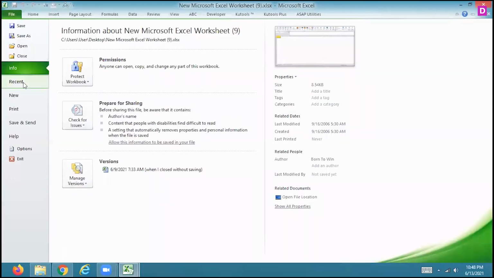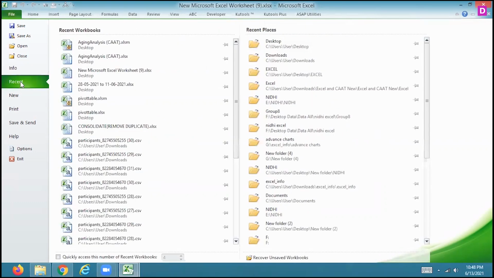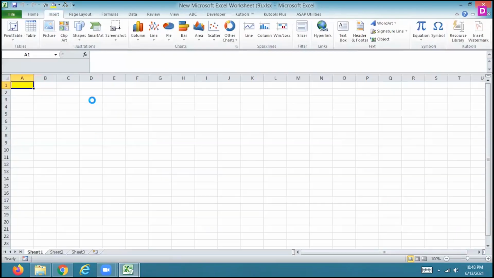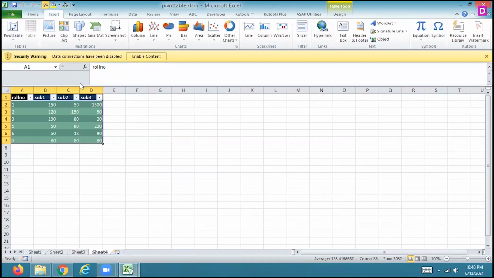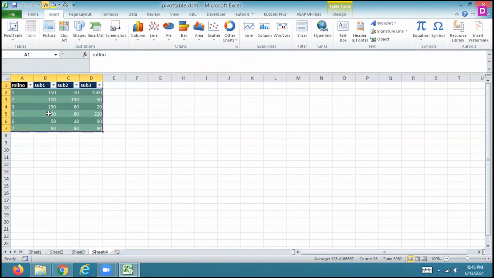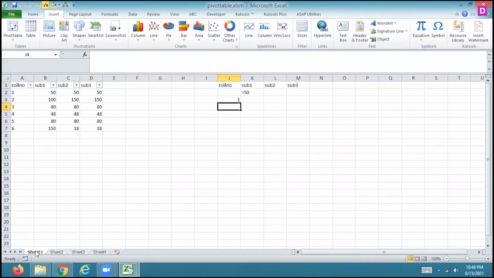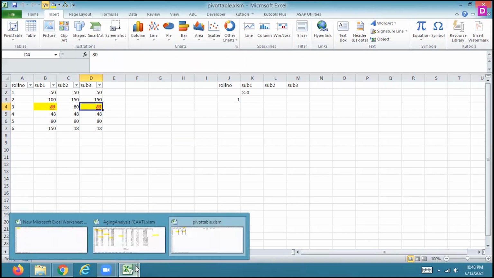If I open a new file, for example, and use this macro, you can use this macro by opening the different file.